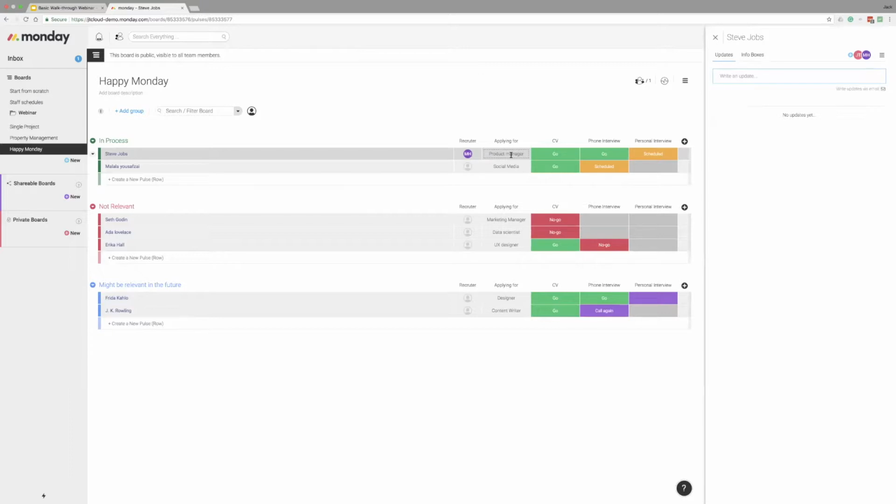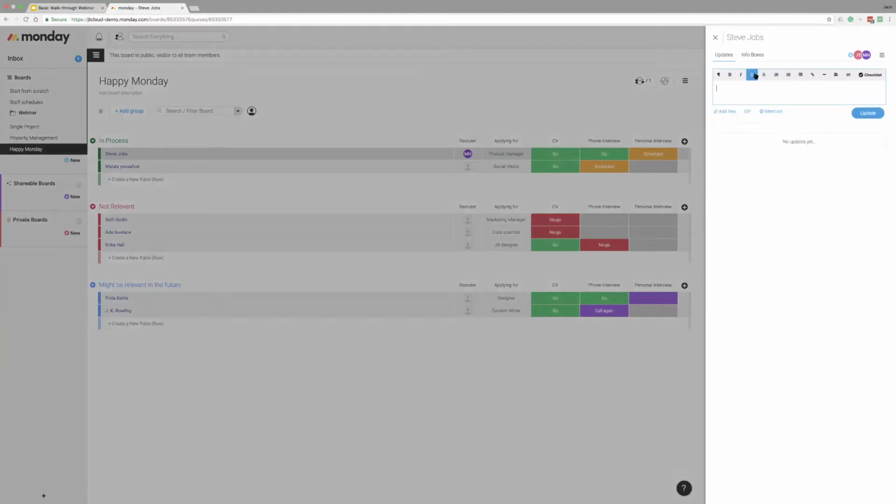Again, a really, really valuable part of this communication. This is what's going to reduce your email traffic. This is what's going to make it a lot easier for you to be able to get through the process of that. For example, I can come in here and say, I've called and booked interview. So instead of emailing everybody else, or instead of forgetting whether I've done that or not, I now have that ability in there. I've got the knowledge there.